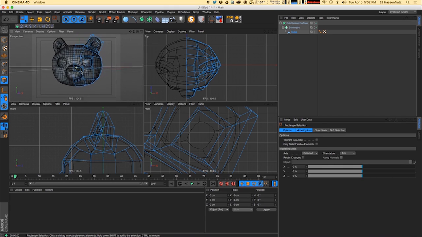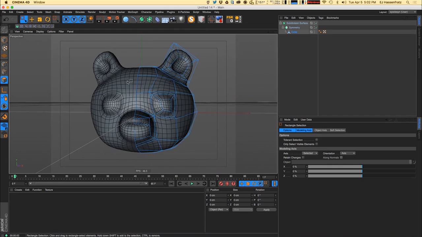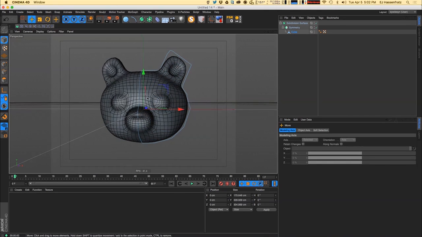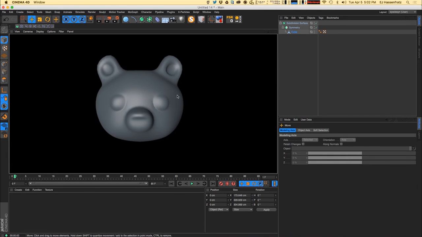So let's just do the gummy head, considering how long it took me to make this really dumb looking head. It really doesn't look good at all. So let's add a gummy texture. Actually, I'm just gonna stop recording. This thing looks like crap. This was bad. I'm sorry, guys.